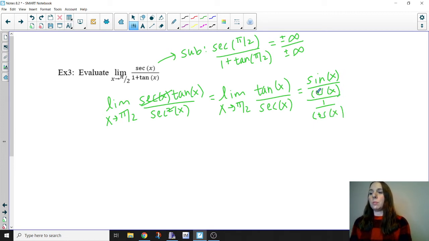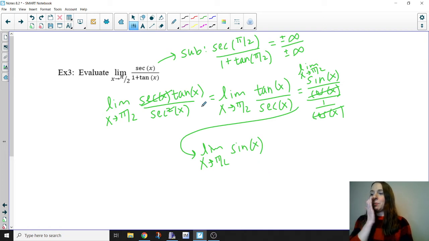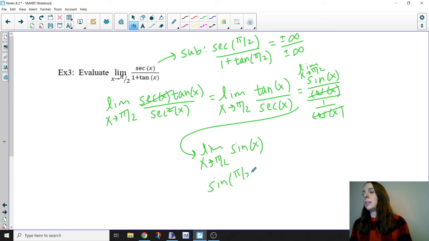I'm not going to do the reciprocal step here. I'm just going to say those divide out, right? Oh, I forgot to write my limit again. Let's just put it up here. So what we are now evaluating is the limit as x approaches pi over 2 of sine of x. Look at this. I'm getting so excited, like my writing's getting crazy. And we can use substitution here because sine of pi over 2 is not an indeterminate form or undefined, nothing crazy going on there. That's just 1. So there's our answer to our limit.